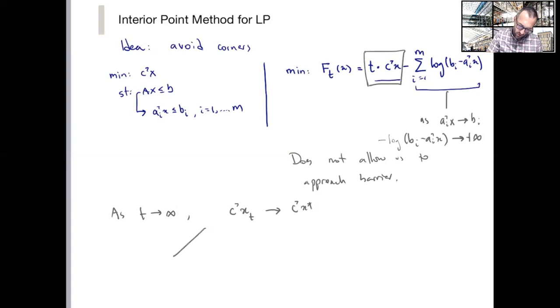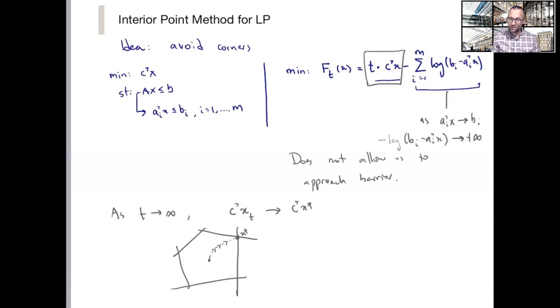So the picture is as you imagine it. Here are my constraints, Ax less than b. When t is equal to 0, I start at some point, I'll draw it as the center point, but some point that's far from all of the constraints because you're trying to balance this log term. And then as t grows, we follow what's called the central path, and we get closer and closer to x star. So it really is opposite of simplex in every way. It avoids all the corner points. In fact, it never gets exactly to a corner point.